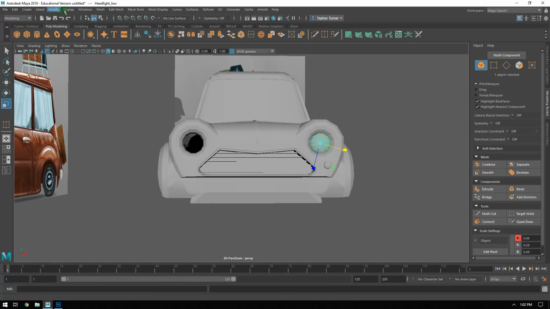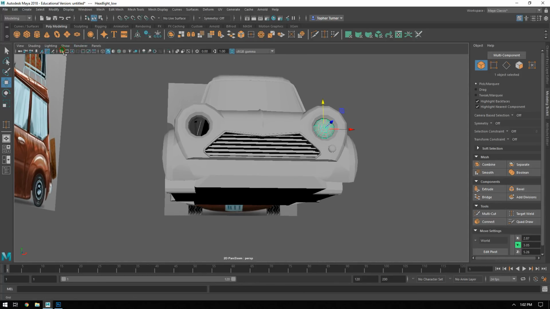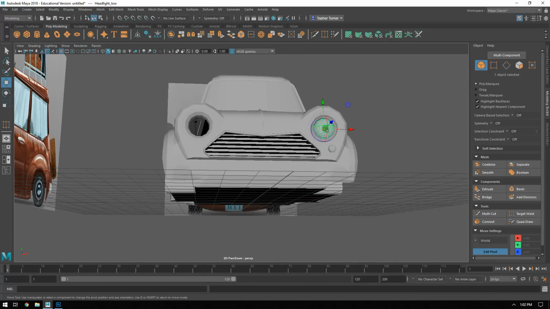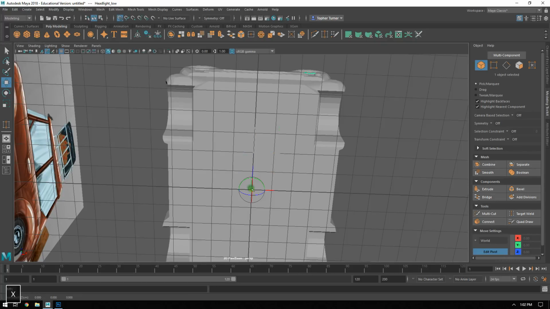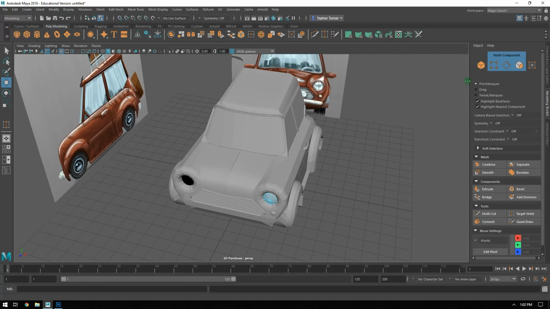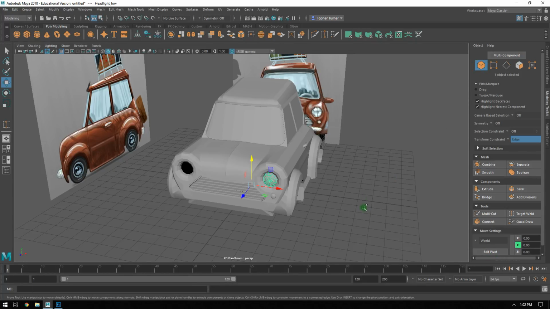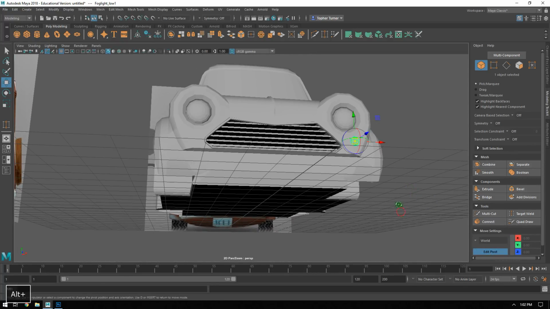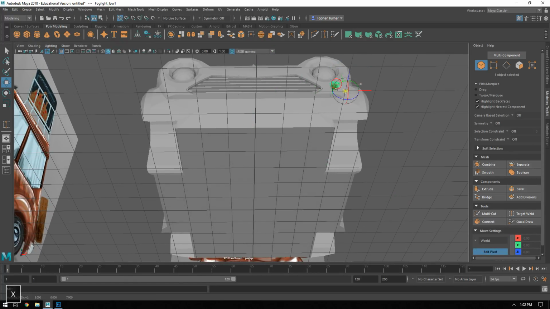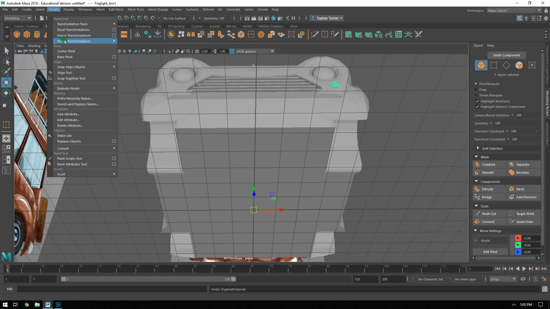So I've got my headlight, in which I'm going to go modify and freeze transforms. And we're going to move the pivot. Again, I'm going to hold X when I do this, and try and find the origin here. So something like that, which should allow me to duplicate this one too. We're going to edit the pivot, and we'll move it to the origin. And duplicate it. Its transforms need freezing.